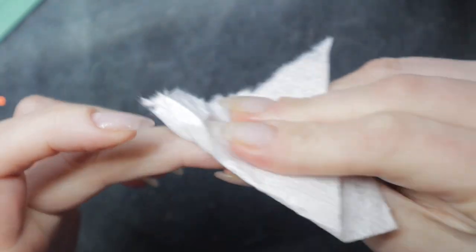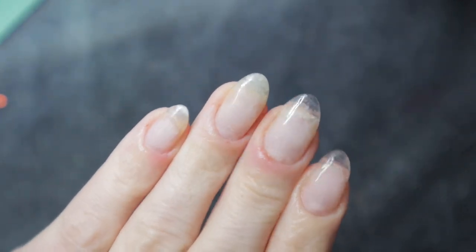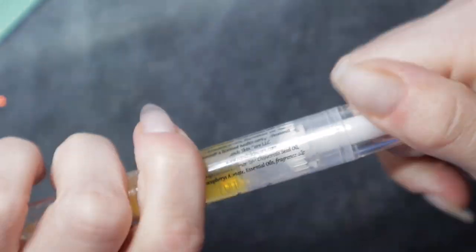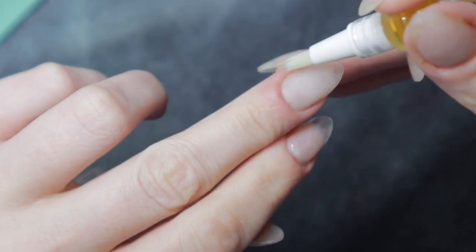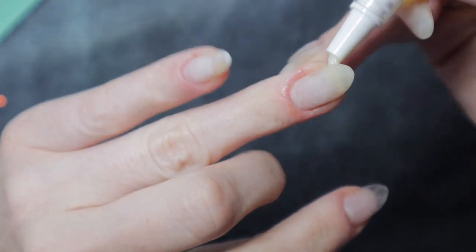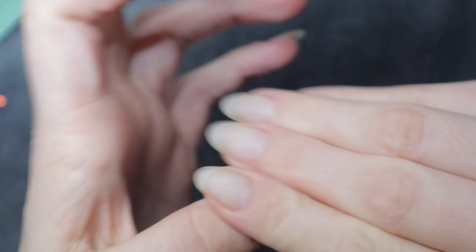After you're done filing, buffing, and prepping, you want to sanitize your nails. You can wash them with hot water and soap, but I choose rubbing alcohol. When I'm completely done, I like to nourish my skin — I use Candi Skincare cuticle oil and apply it over and under my skin. Some people don't realize that the underside of our fingernails can get really dry. It really depends on your skin — whether it's naturally oily or dry. Mine is dry, so I just rub it all in.